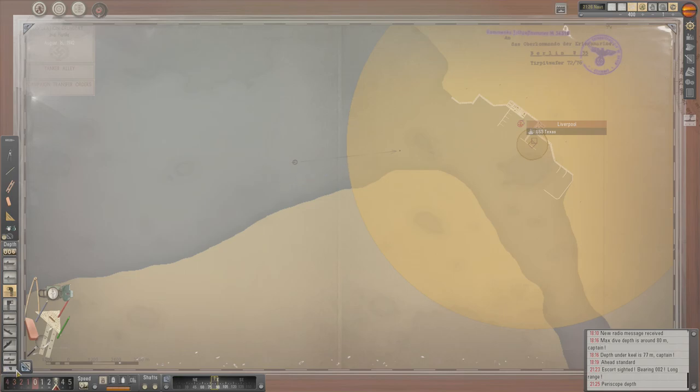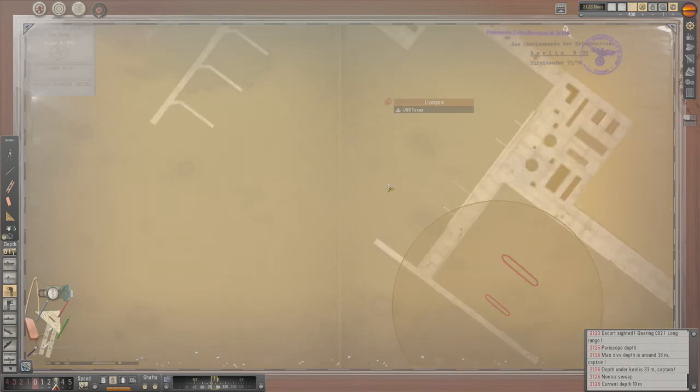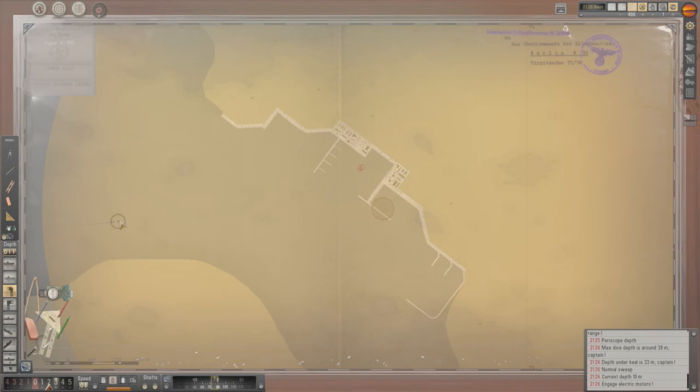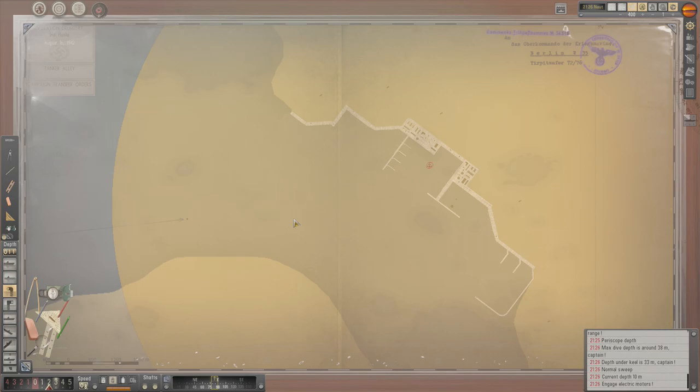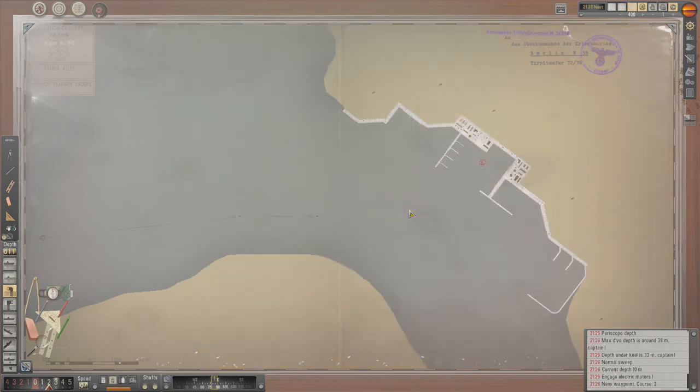Right, so depth under keel. Hold on a second. Depth under keel is 33 meters. Okay, so we can go periscope depth, and not a lot else, to be fair. Which is what it is. So we're coming into the... that's not the Texas, is it? That's far too small. If that's a merchant ship, the Texas is going to be a little bit bigger than that. So we're going to come in here, and we'll stop here, and we'll come a little further forward, and then we'll take stock of what ships are where within the dock, and how we want to set up our attack runs.